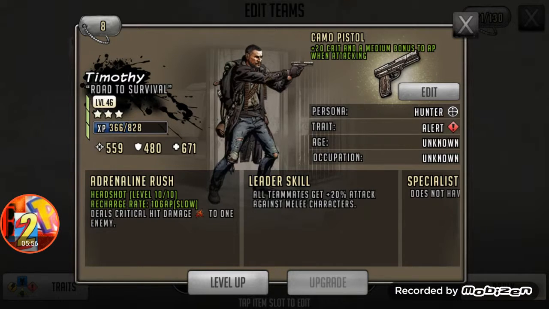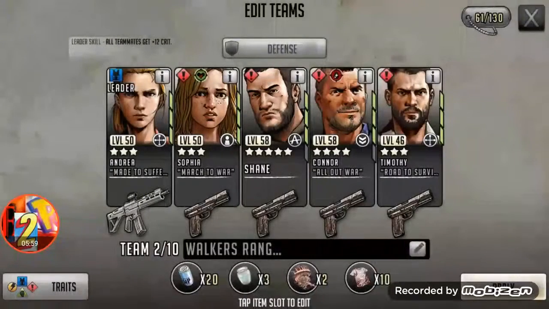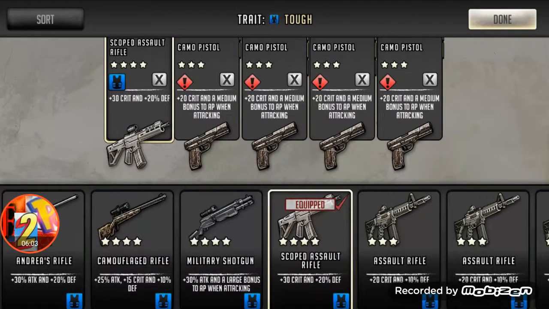Timothy, the headshot AR, obviously one hit to any walker. Then weapons, I went with 30 crit, 20 defense. That, I believe, is the perfect weapon for a walker stage. If I could have 5 of those, I would be very happy.